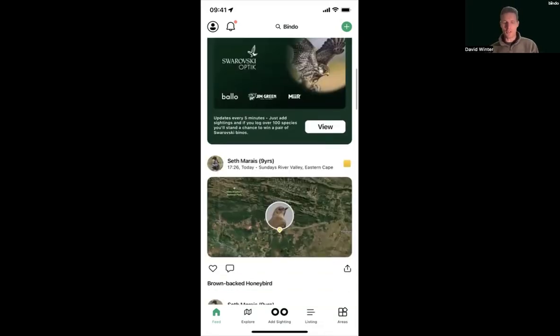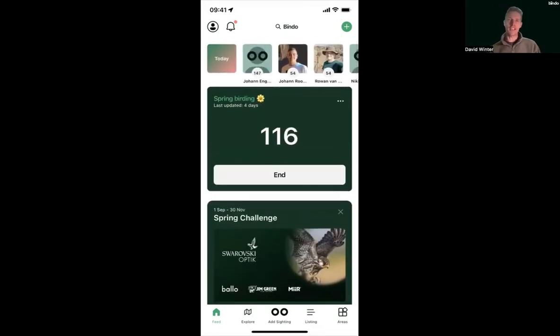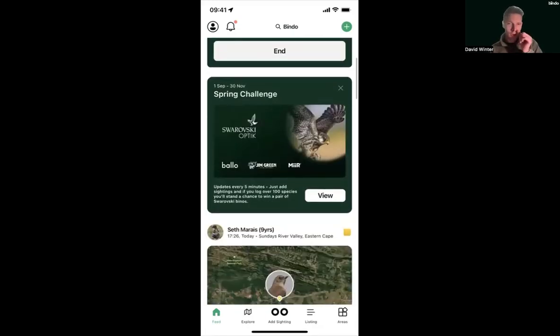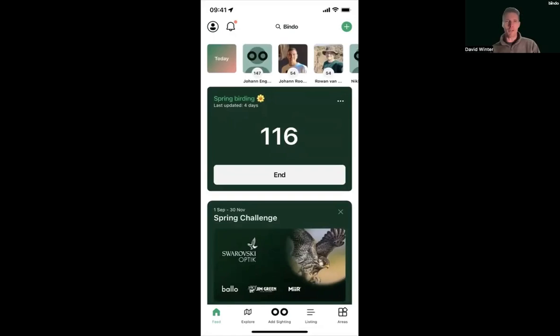So you're actually viewing my version of the app. The idea now is that I'm going to run through all the different features, and I would encourage you to perhaps have that open in front of you as well, so you can also take a look through and navigate as we go. I think I'll start with profile, which is top left.